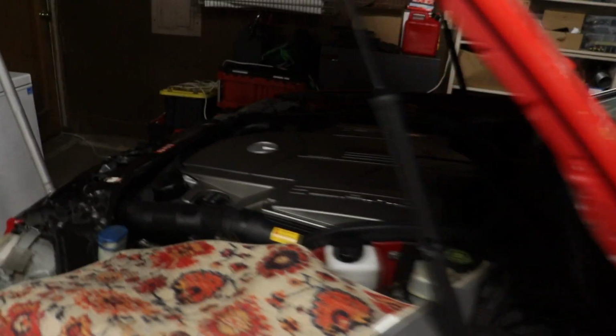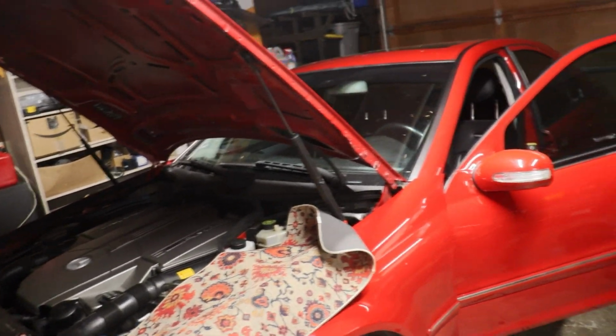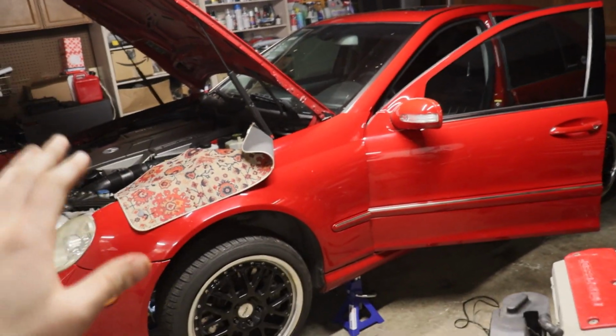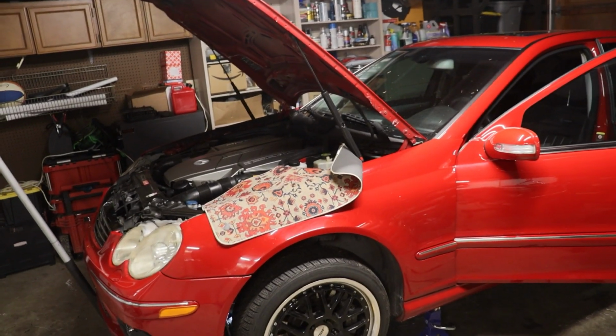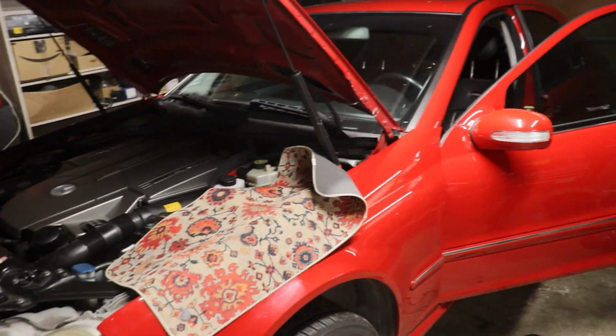Try not to let myself get too frustrated with any of this, guys, because I don't know, and you should try not to as well. Working on cars, this is a blessing, this is fun, and I got to keep it that way. I don't want it to feel like misery, but you guys know that feeling of working on your car and then something goes unexpectedly and you end up laying underneath the car singing "Hello Darkness, my old friend."